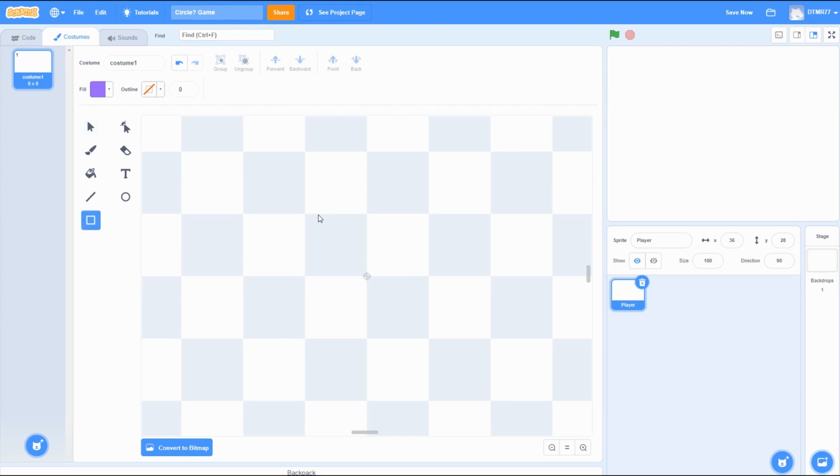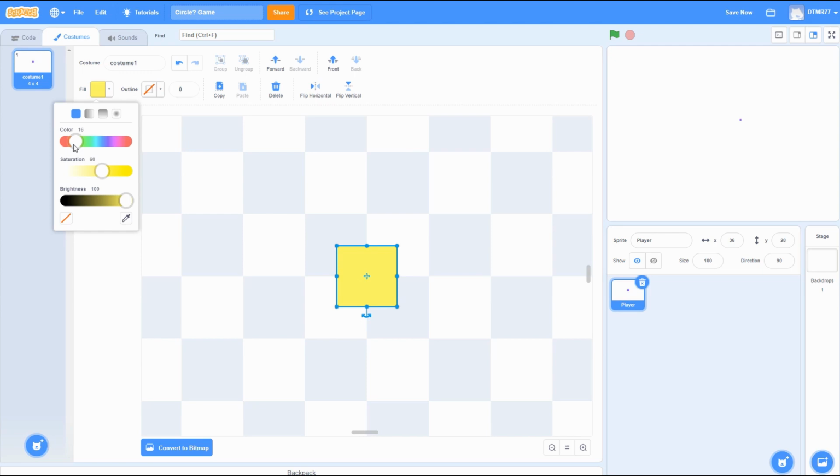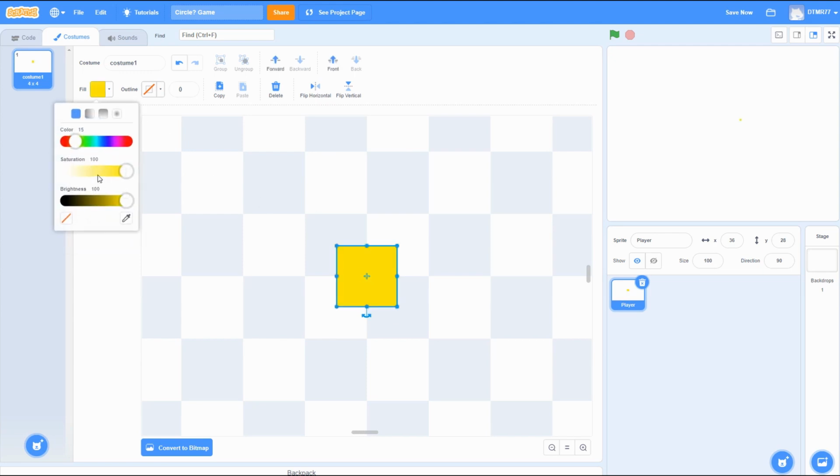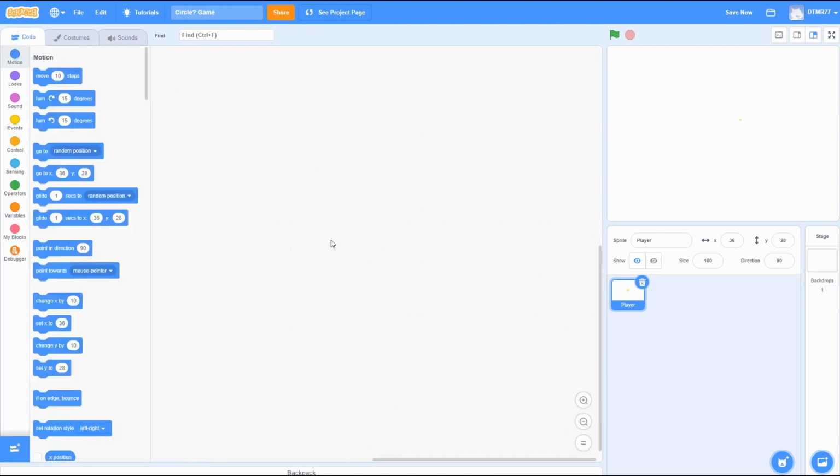just a quick tip: if you hold down Alt and Shift while drawing, it is going to make a perfect square. Now I can just resize this and turn this to yellow and make sure to center this. This is very important, centering this. Actually, I like a little bit lighter color, yeah.